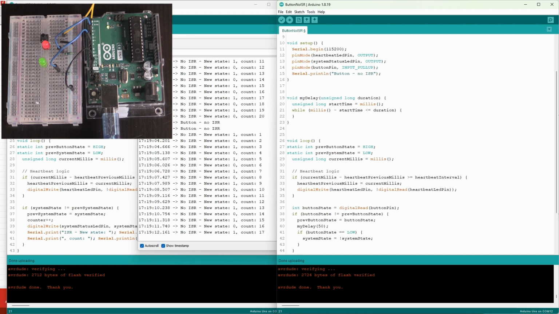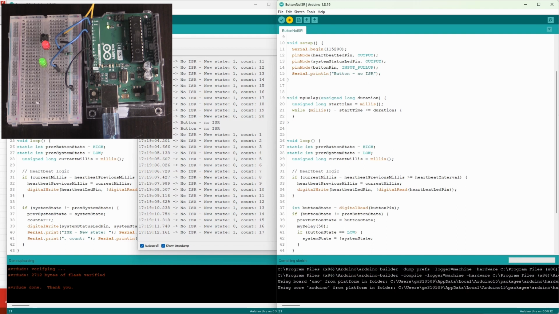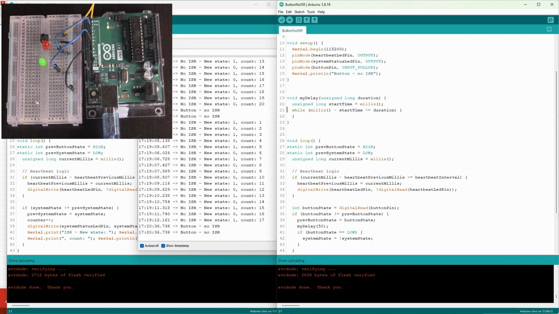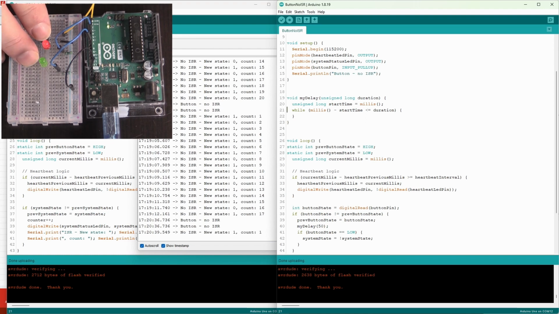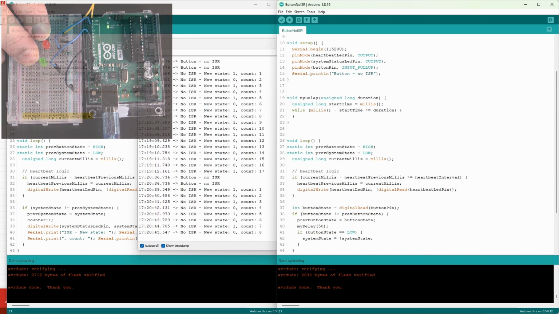And then all it does is, while the current time minus the start time is less than the duration, just do nothing. So it's just throwing away time, which is basically how the standard delay function works. It's not quite exactly how the standard delay function works, but it's just to sort of illustrate the purpose, and more importantly, when we look at the interrupts, why this is actually a bad idea to do this. Alright, so I'll upload it. So it should still see it's one press, one message, and that does seem to be the case.